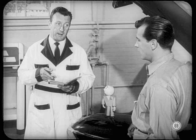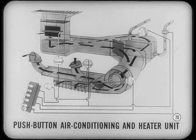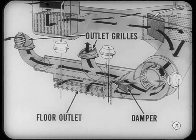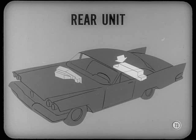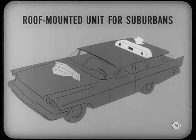Now let's cover the brand-new heating and air conditioning system. It's mounted in the same location but the entire system is new in design, operated by push buttons on the instrument panel. The blower motor and housing are on the passenger side of the dash panel. A damper in the distribution duct directs air through outlet grills in the instrument panel or through an outlet just above floor level. An adjustable deflector in the lower outlet lets you aim air toward the floor or up at the passengers — automatic or manual adjustment, your choice. There's a rear air conditioning unit that mounts in the luggage compartment, and a roof-mounted unit is available for Suburbans. The roof and front units work together automatically.